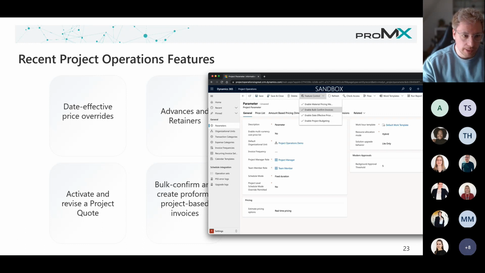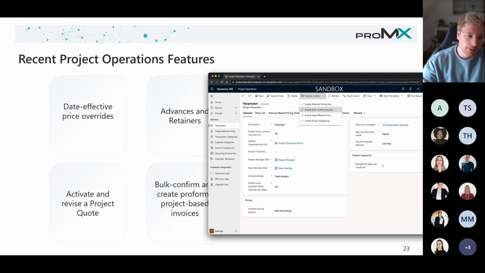Then also advances and retainers. These are basically upfront payments from customers and clients. They can be created as one-time advances, but also on a regular basis. I think we have this in the demo as well if we have enough time, and we can check on that.